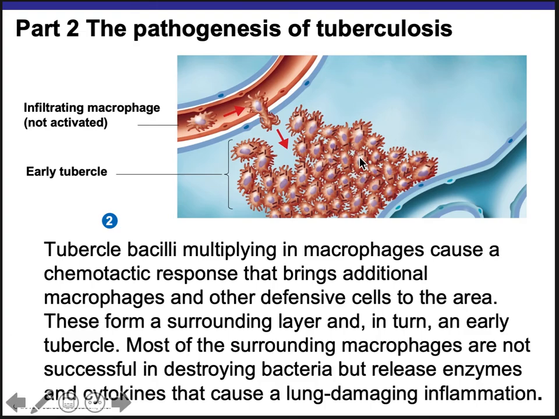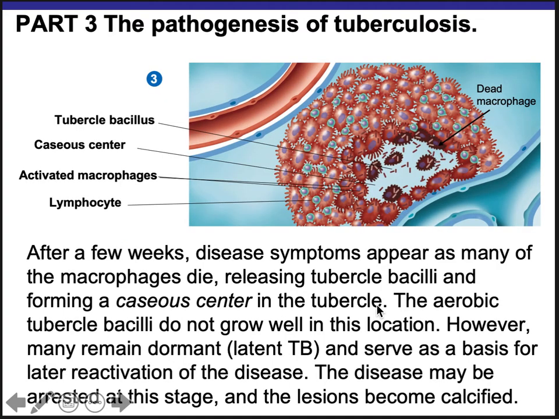You're also getting lung inflammation at this point. You're going to start to have symptoms because all of these macrophages are releasing chemicals. They're trying to fight an infection and stimulate the immune response to do that. But the side effect of that is damaging inflammation. So this is when the coughing is going to start. This is when the fever is going to start, the onset of those symptoms. And this continues on until you get a very well-defined tubercle.